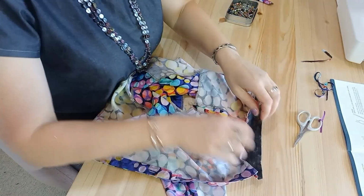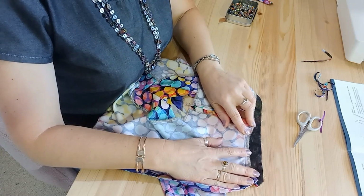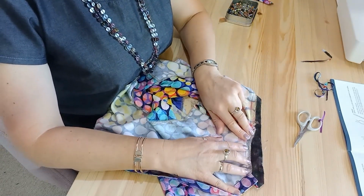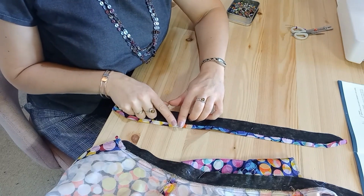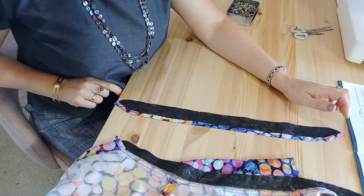And then you're going to press that seam allowance that you've just laid out up towards the collar, so everything is up out of the way and will be hidden inside the collar. To line the collar, you take the second piece and fold up and press the 1 centimeter seam allowance, a bit like you did on the placket.